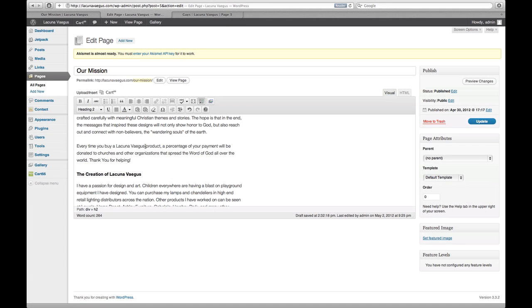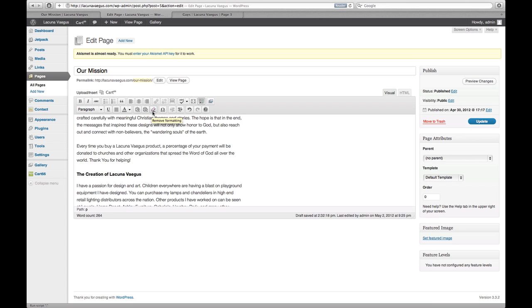We can also do underlining. We can do a full alignment, which basically looks like a newspaper, so there are no jagged edges on the sides here. Everything aligns out. You can colorize text. I don't recommend it because it starts to get neon and mismatched and things are just crazy. You have the ability to paste plain text from a text editor or Word. If you type it up in Word, and you have bold, italic in that, it will maintain that formatting. You won't have to reformat it.